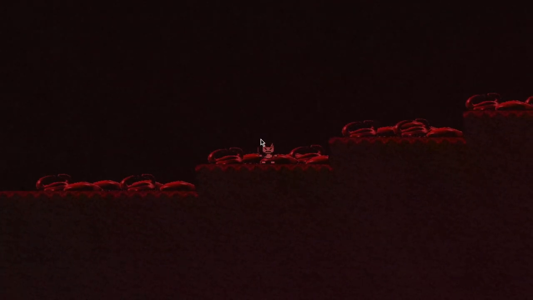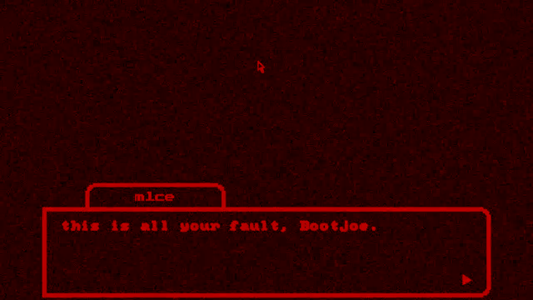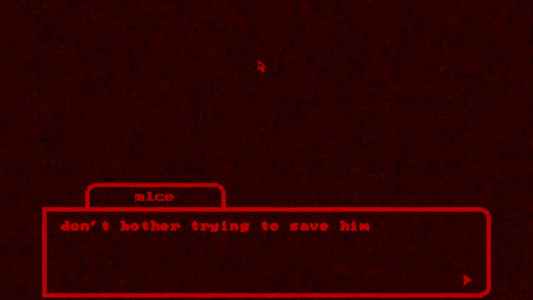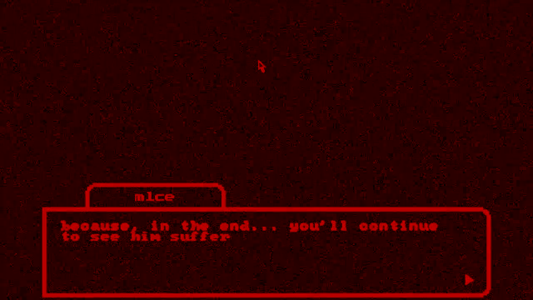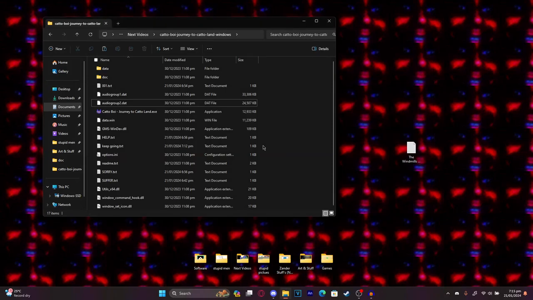Okay, come on. Yes! But why am I stuck? What? What happened? No! This is all your fault, Brucho. What did I do? I'm just playing the game! Don't bother trying to save him. But I want to, though. He's so cute. Because in the end, you continue to see him suffer over and over and over again.